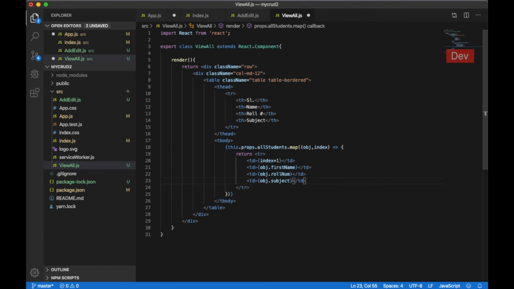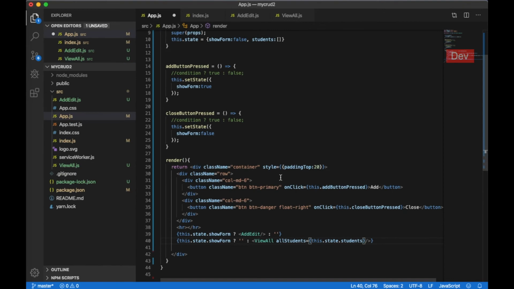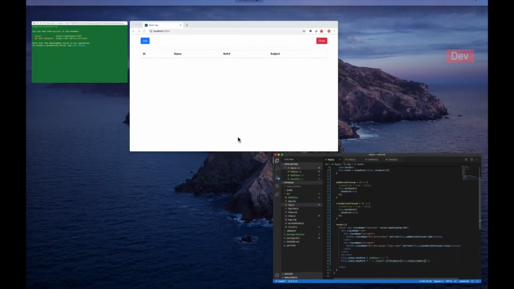As the value lands here, this will produce table rows with the subsequent values. Of course, it requires a key attribute to be defined, because render expects each element to be unique. So we are actually passing, sorry, it's a JavaScript object, the index itself. Now we are done with this. We also make sure to save this one.